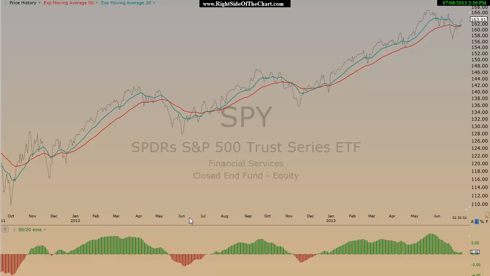Now, when you go down to these shorter term time frames, you're going to have a lot more signals. You're going to have more frequent trend changes, because the weekly and monthly charts are capturing the primary trend, the major bull and bear market moves. When you go up to the weekly chart, you don't have all the little corrections that you do on the daily charts, but you will catch some of the bigger corrections like we had back in 2010, or 2011, I should say. So we're looking at the last couple years here, and you can see it's done a pretty good job.